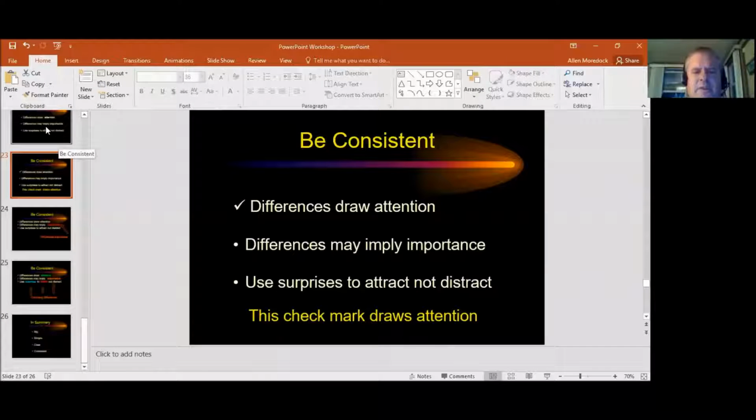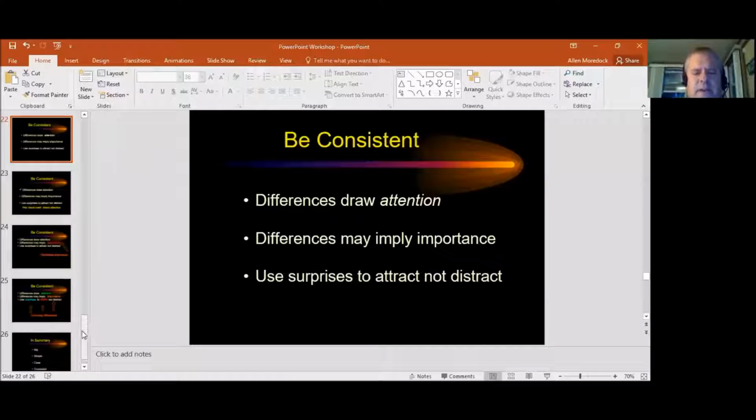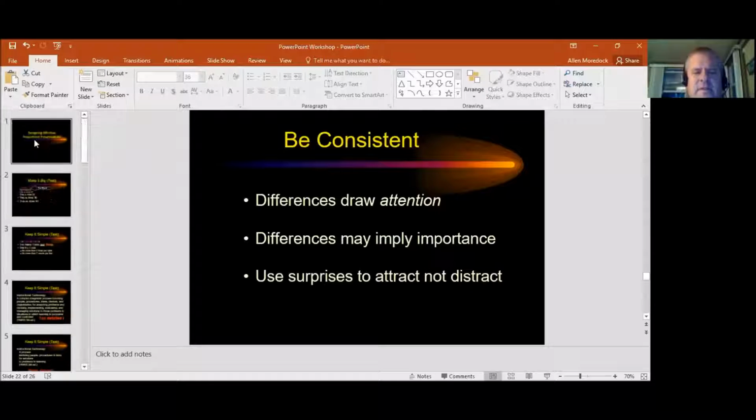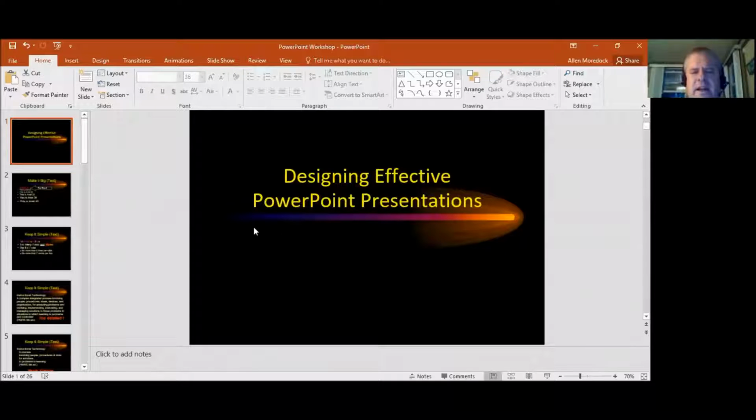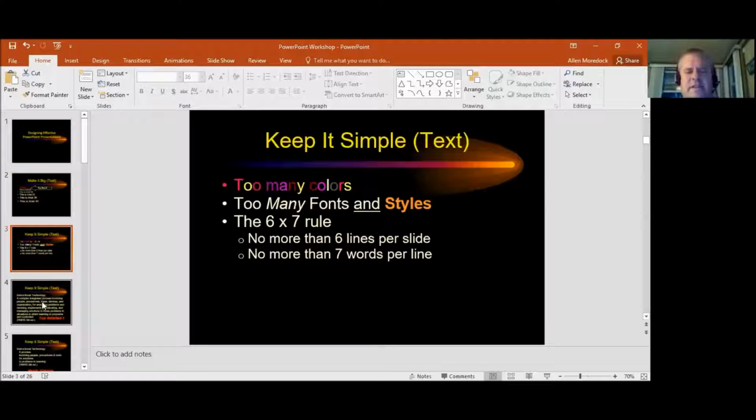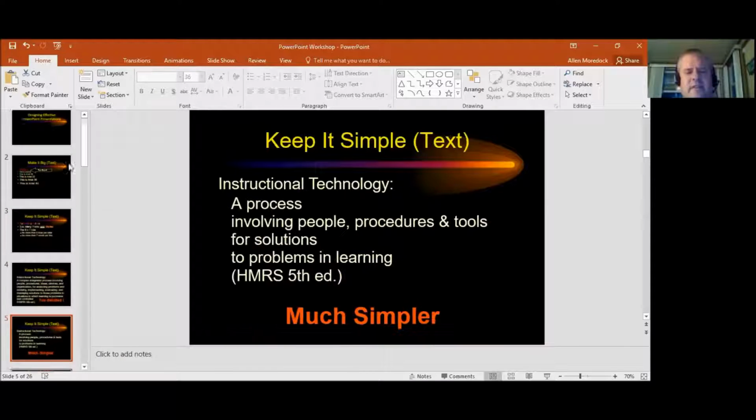If you'll notice on each one of these slides, going back to the very beginning, I selected a theme that had that little, I don't even know what that is supposed to be, but it looked energetic and bright. It was like a bolt of lightning streaking across the sky or a comet or something. But you'll notice that's consistent on every slide.